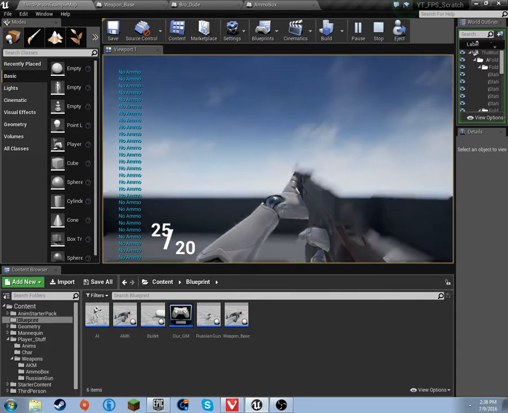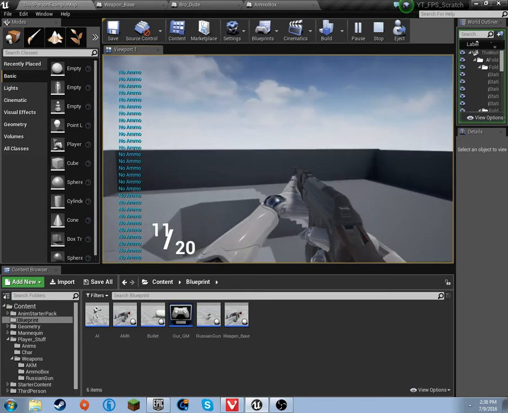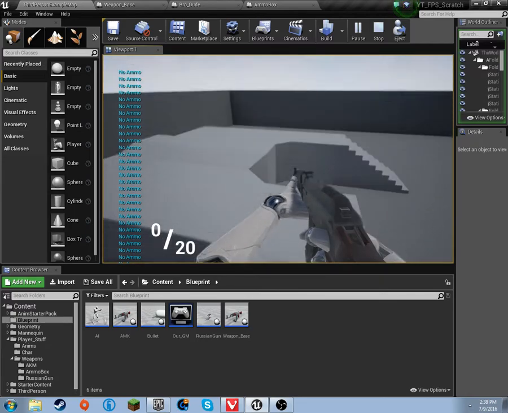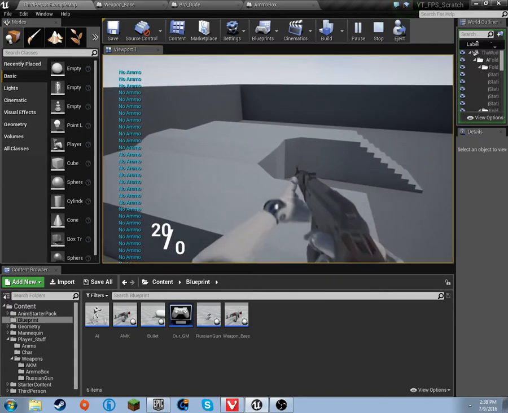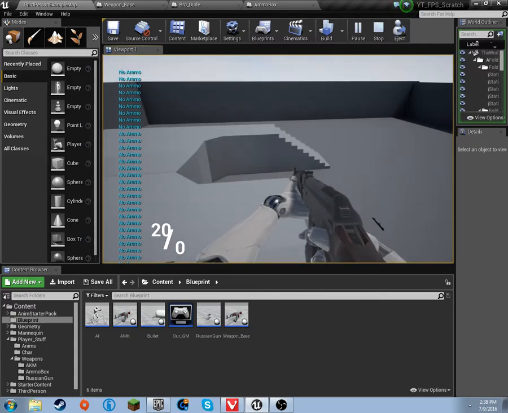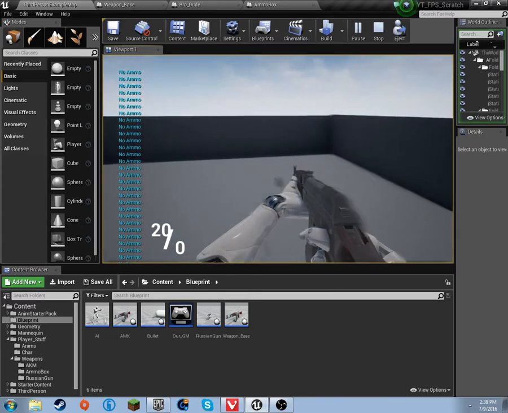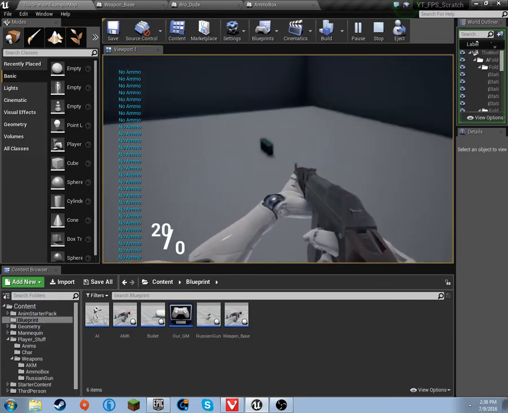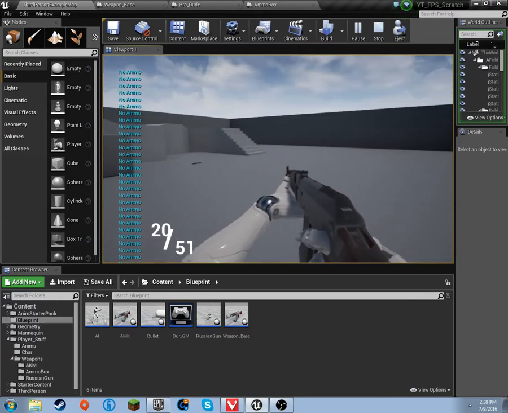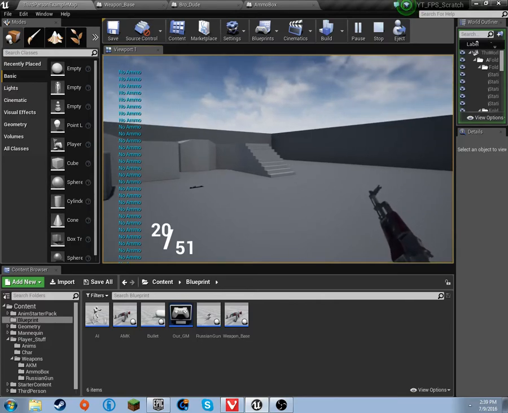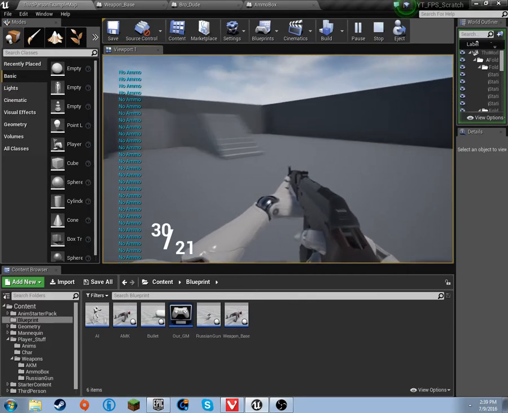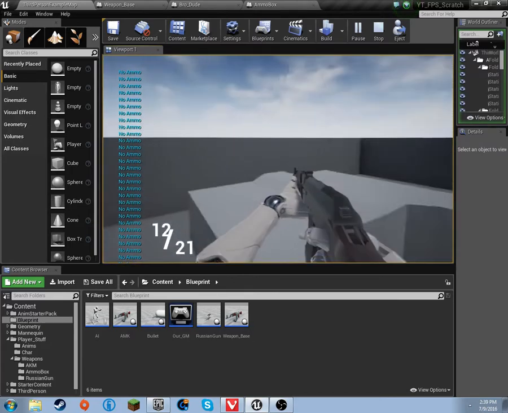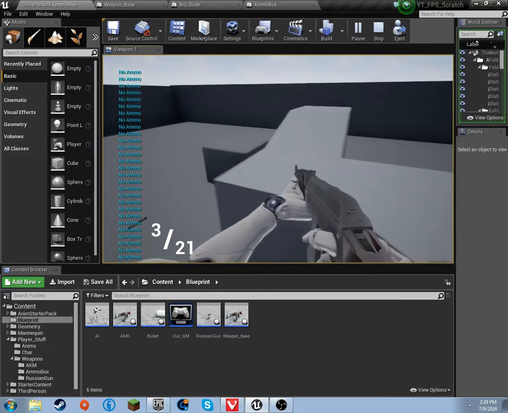So if I shoot, I won't have enough bullets to fill up my clip now. But when I do reload, it will actually let me fill up with the rest that I have, and then it won't let me reload anymore, so it will not go below. But hey, I just got some more bullets and I want to put them back in, so it takes it out perfectly and puts it in. So I have made it as seamless as I possibly can.